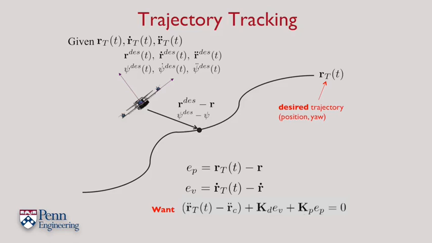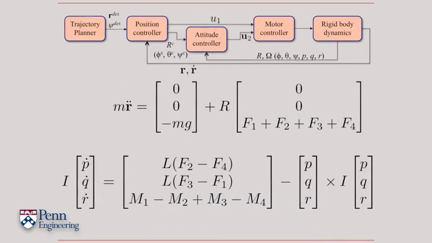By insisting on this exponential convergence, we're able to determine the commanded accelerations, which then get translated to inputs that can be applied by the quadrotor through its motors. You'll also recall that we approached the controller design problem in two stages. Specifically, there's an inner loop that addresses the attitude control problem, and an outer loop that then addresses the position control problem.